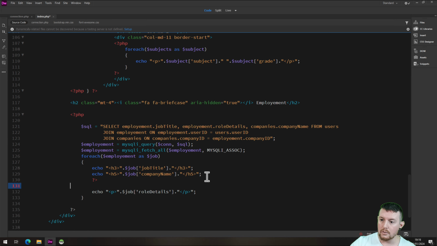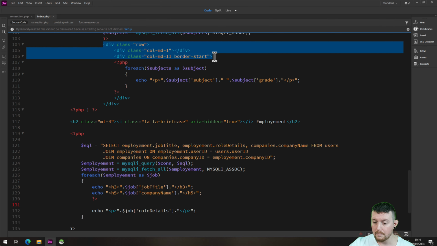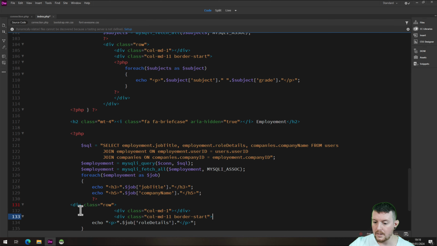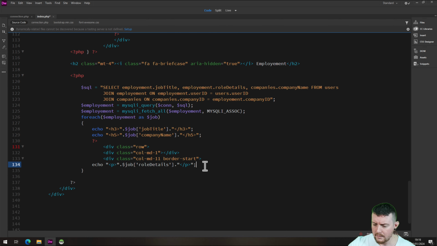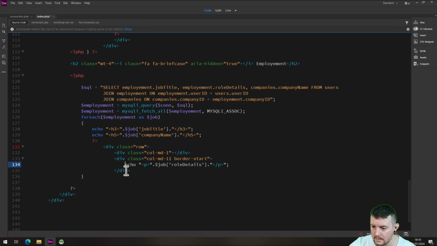I am going to be lazy actually and copy this section here, paste it, tab that in to the right places and bring that back out. This section here is going to be inside of a div, and the div is based around this one here, which it has nicely highlighted for me. And let's bring this in a second.